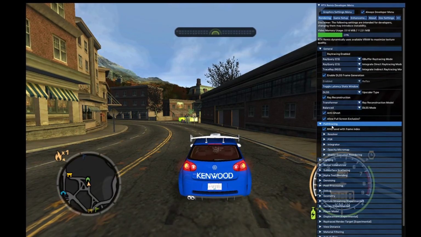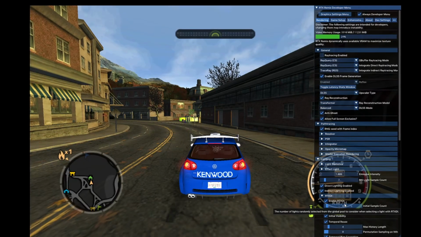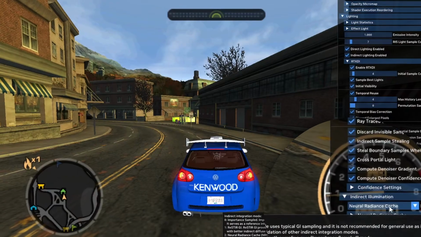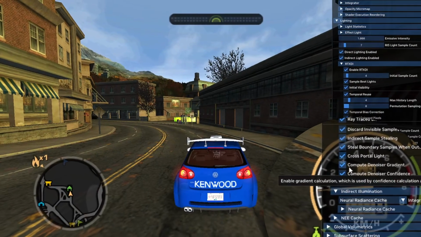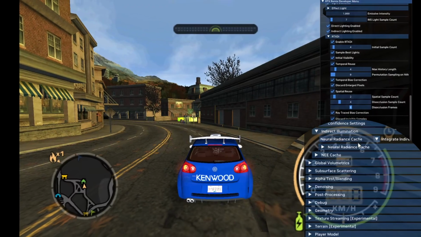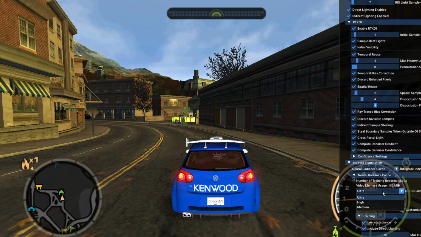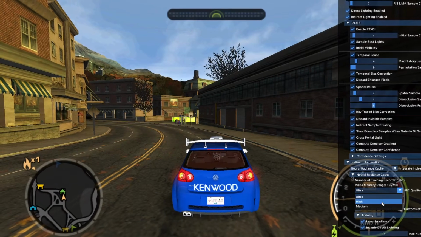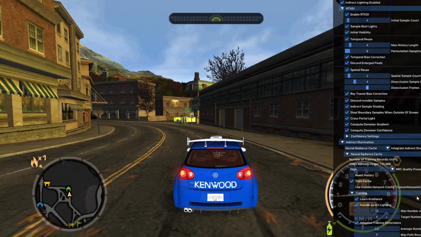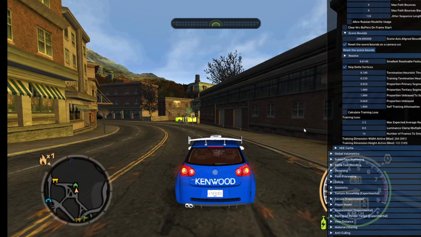If you want to tweak the neural shader cache, you can do this under lighting with the neural radiance cache, NRC. You can go with ultra or high settings and then save the settings.